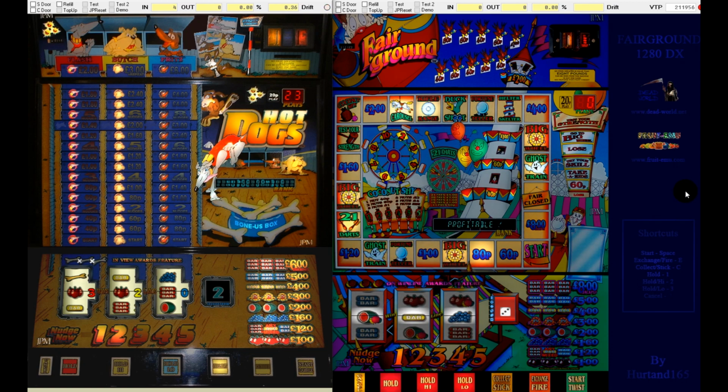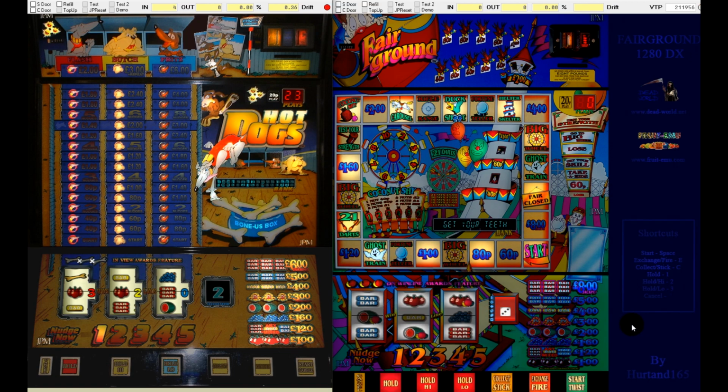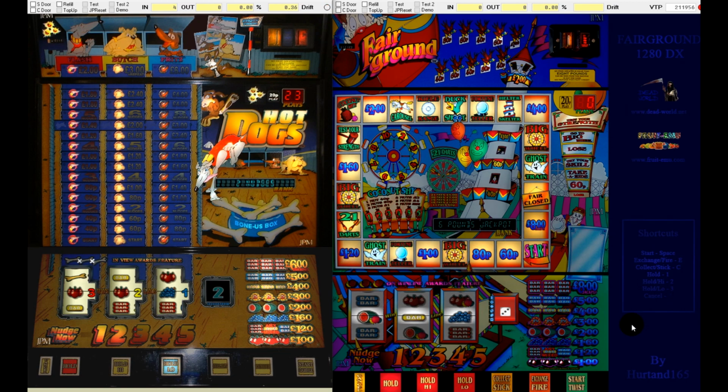So we'll have a gamble up to 2 nudges there. Yes, so we can now get our cherry win. I love the samples on these old JPMs.